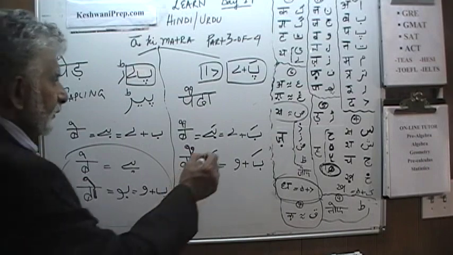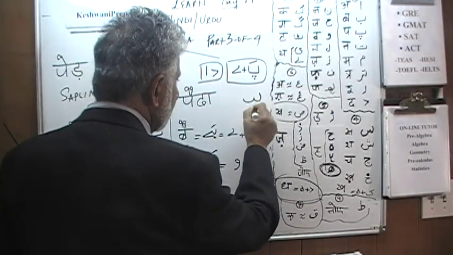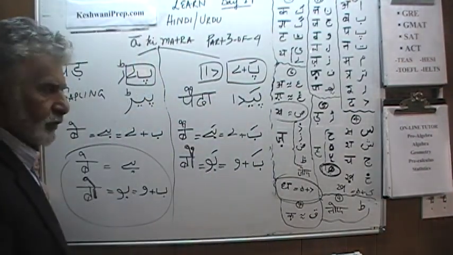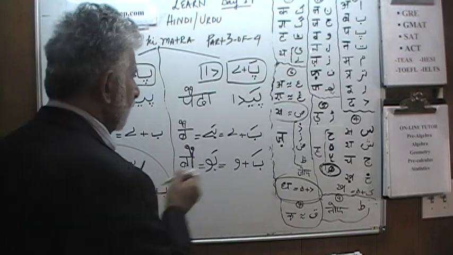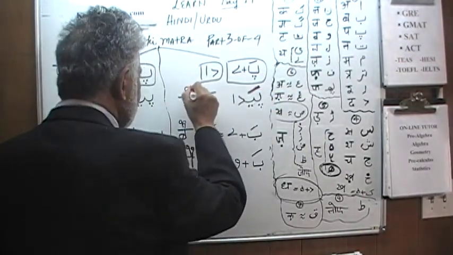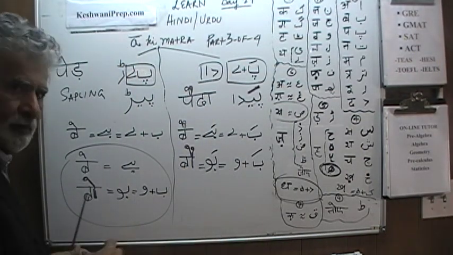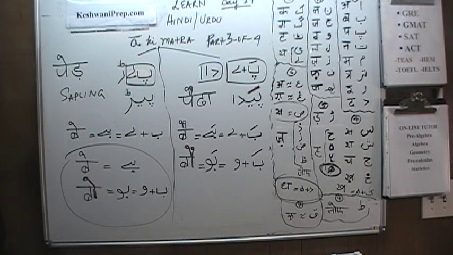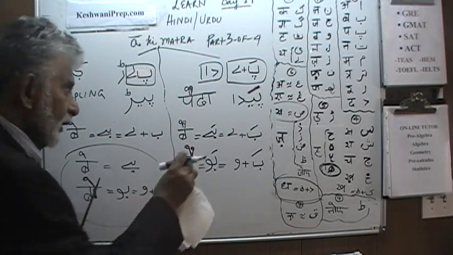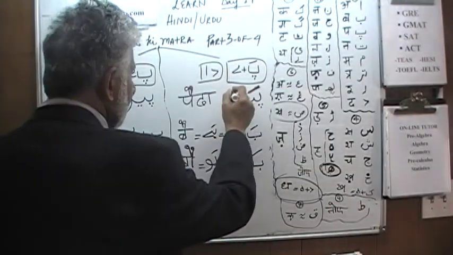Peda hona. Peda as in to be born. Let's put them together. Pa, badi ye, and a dal and alif, and don't forget the zabar. The zabar is what makes it a badi ye ki matra, and that's what that was called for the second one. Peda. Let's do one more, shall we? Another one, badi ye ki matra. We won't have to erase too much stuff. Take out the a ki matra and put another letter.